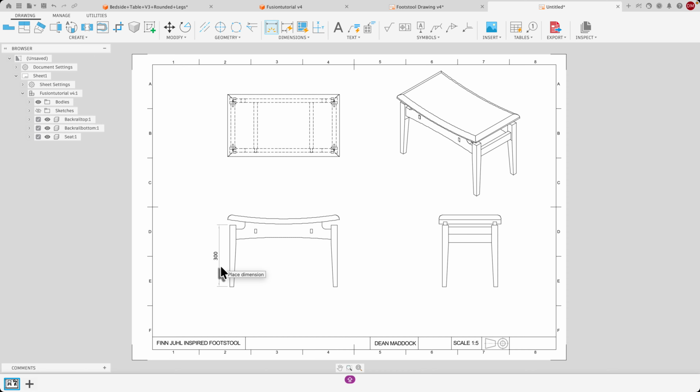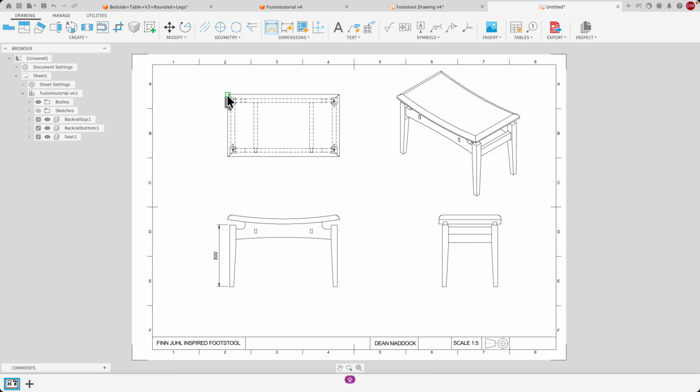Then all I need to do is select some really basic geometry. So for example, the length of the legs could be quite useful. Now when you pull this out, you'll see that it snaps. It'll go out and snap a certain distance out. And that's where that leader line is, around 10 millimeters. For the initial layer of dimensions, and we'll get into layering dimensions later on, that's a good setting to have. Let it snap to the 10 millimeter line. So we've got that dimension there.